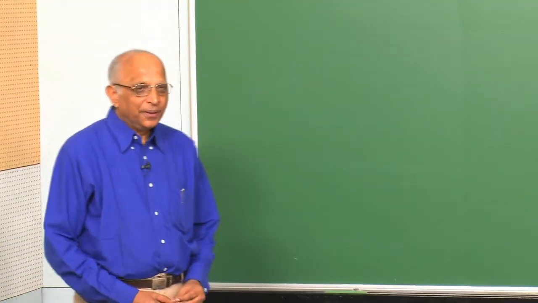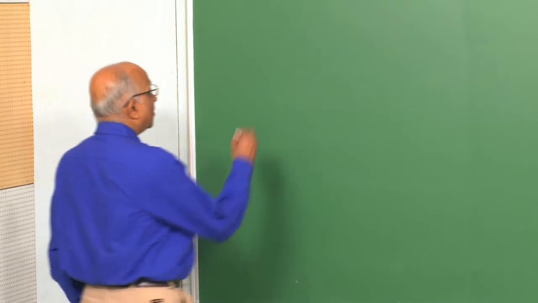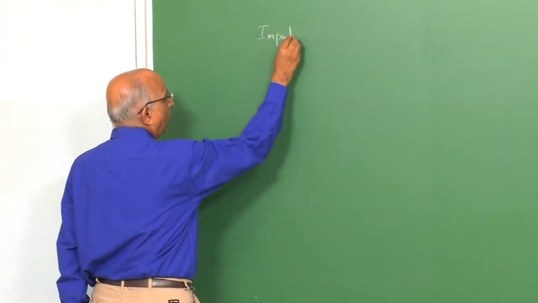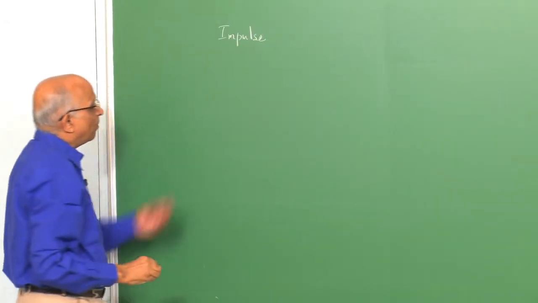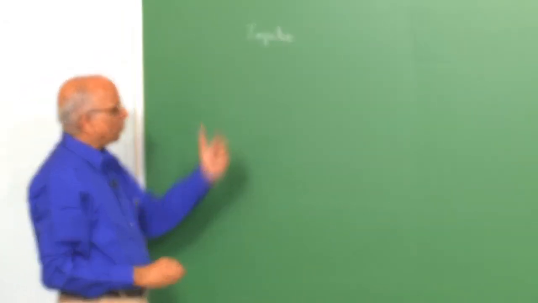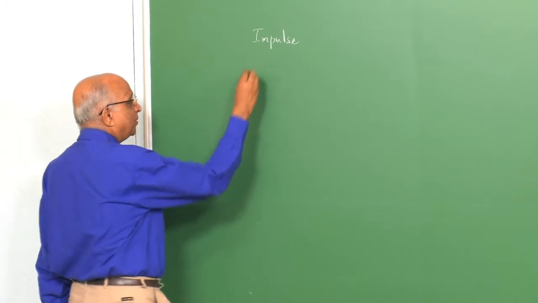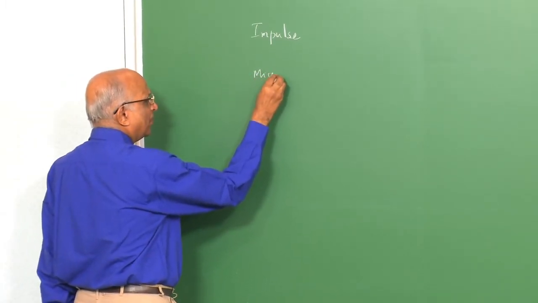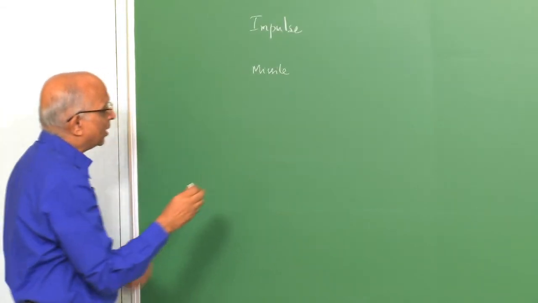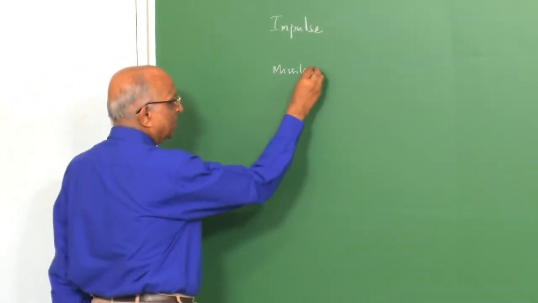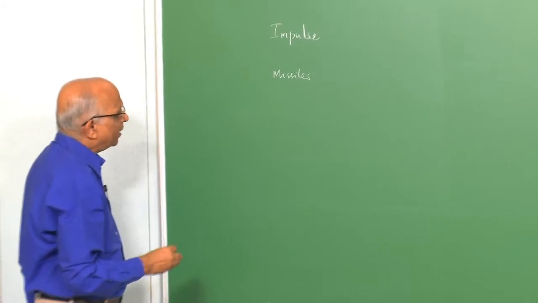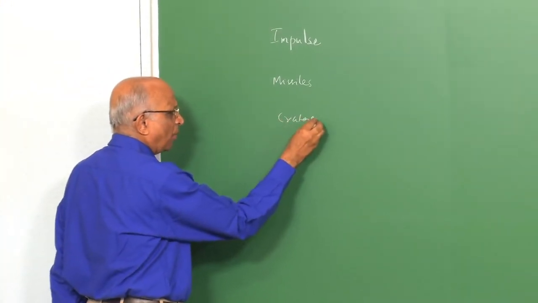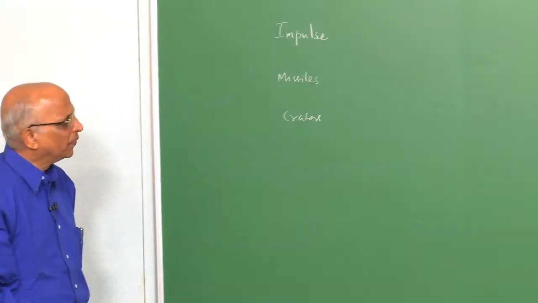Morning. In today's class, we will discuss further the impulse generated from a blast wave driven by an explosion, point 1. After that, we will also take a look at missiles, maybe fragments, shrapnel, which are generated by an explosion, missiles from explosions, and if time permits, we will also take a look at craters which are formed at the site of the explosion.